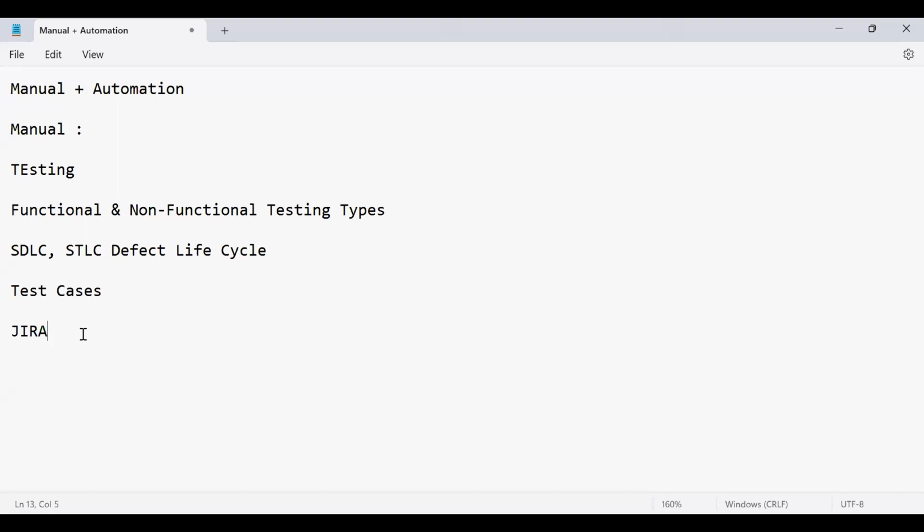We will be looking into your test cases, your Jira. Jira is your bug tracking tool. Using Jira, if you find any defects while you are testing your application, as I've already mentioned to the offline students, the application can be anything. It can be Android, iOS, a web application, any software, any application that you're testing. If the application is not working as per the requirement, you categorize it as a defect or a bug. Those defects, you raise using Jira.